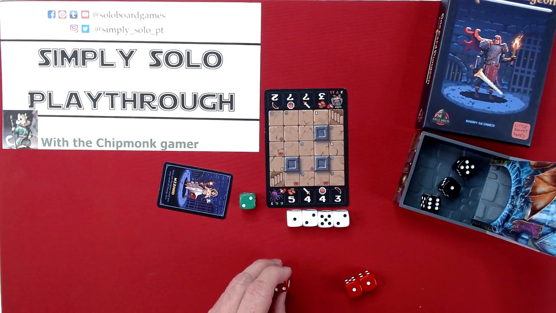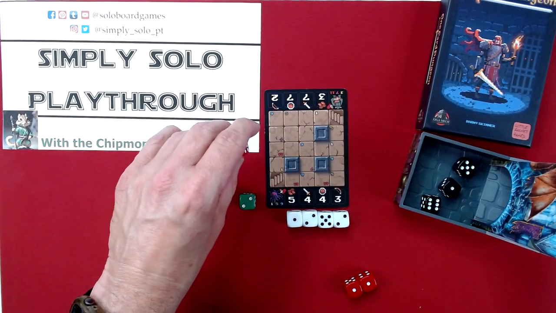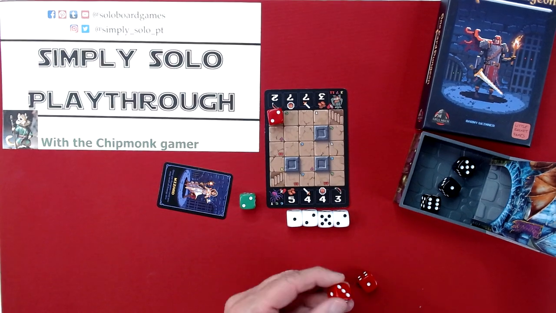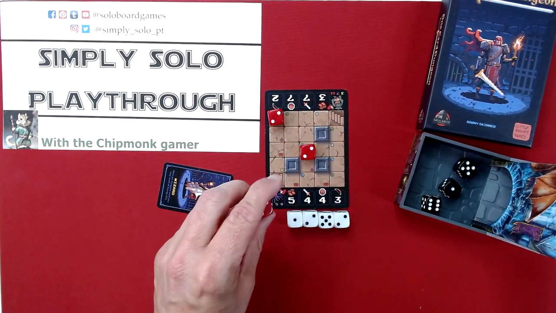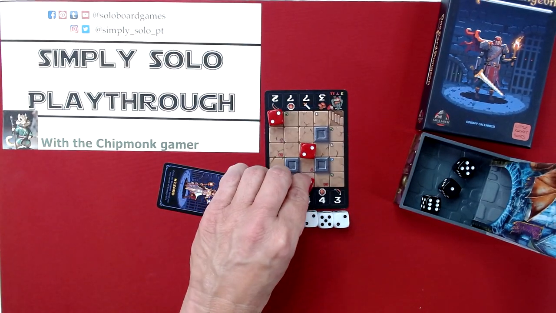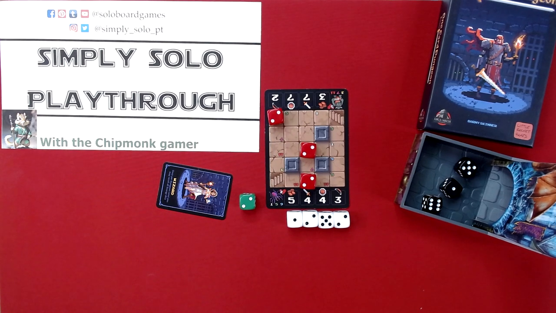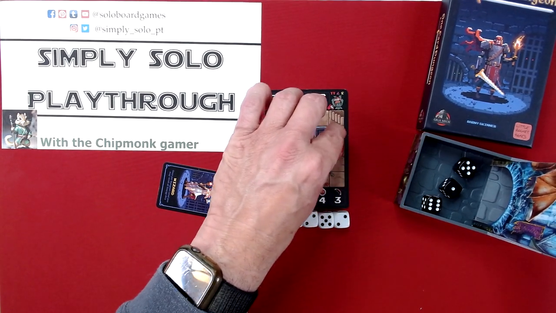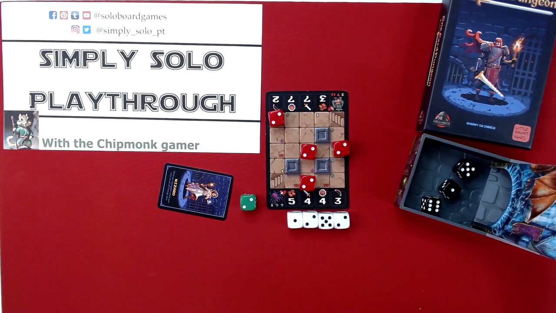This is level 9. 9. 9. 9. And I mentioned 9. Okay, so they're going to have 12 to hit with. 16 to hit with. They have a movement of 5 and a range of 3. Which means they can hit me orthogonally.